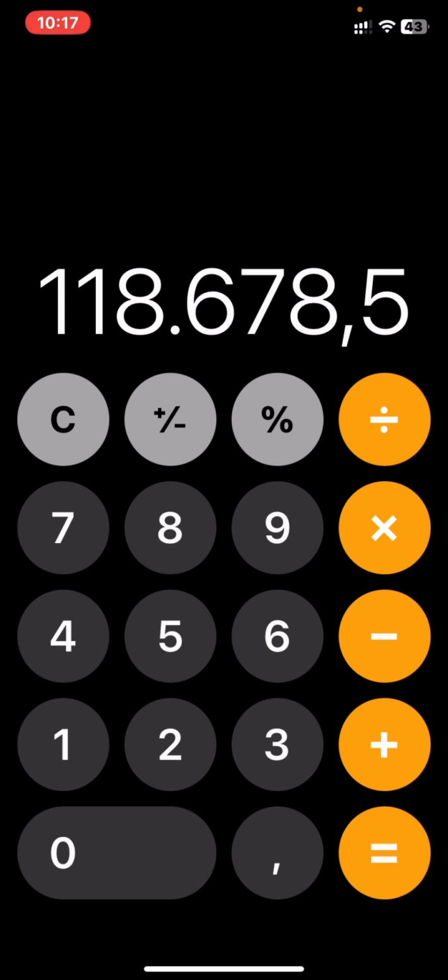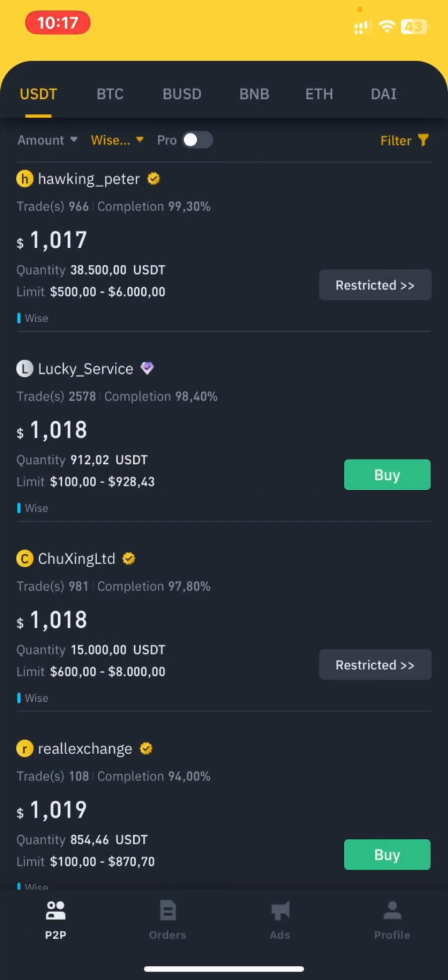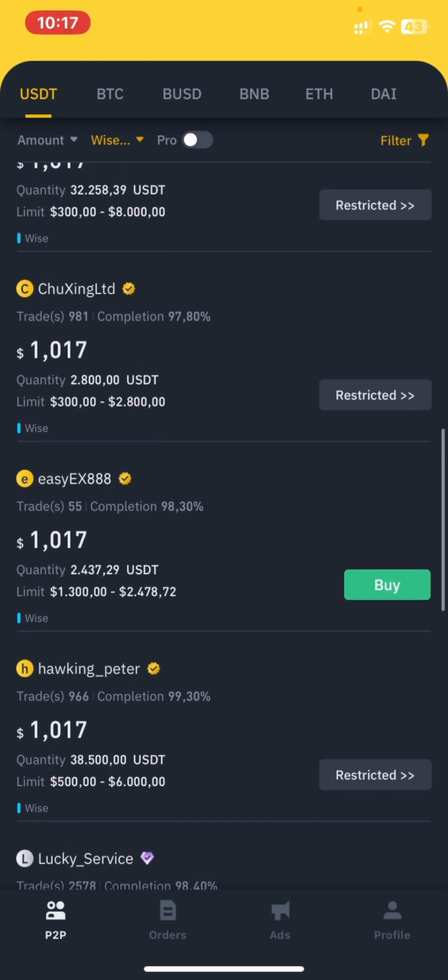With this kind of mode of trading, it is not very easy, because this is not a get rich quick scheme. You just have to be patient. If you are unable to make up to this kind of trade in a month, you'll be able to make $50 or $70 with this kind of trading. Just get this right. Make sure you create this Wise account and Revolut. I'm going to leave the links for you to be able to create your account with Revolut and Wise, so you'll be able to practice this kind of process.